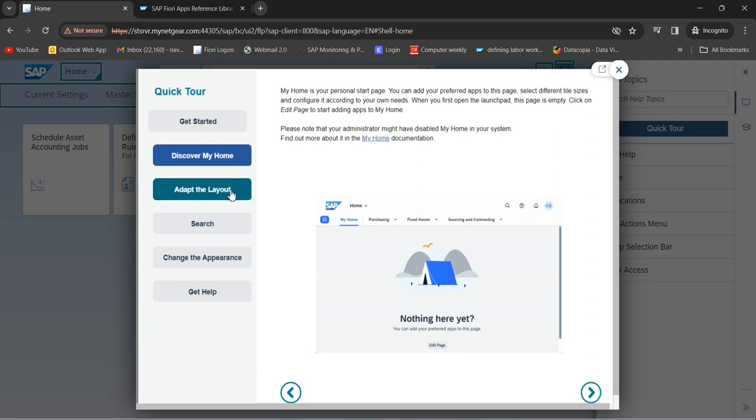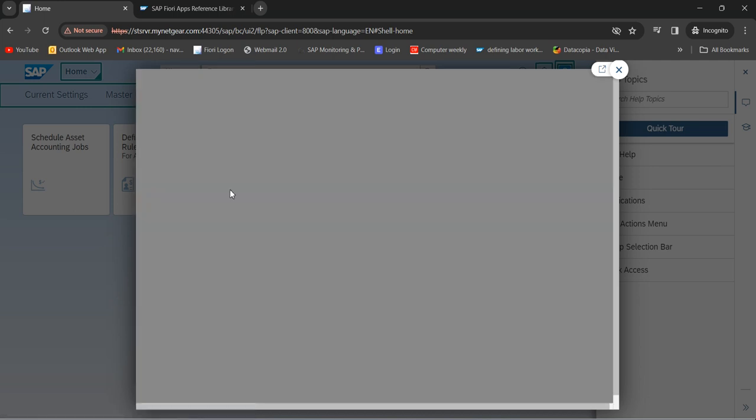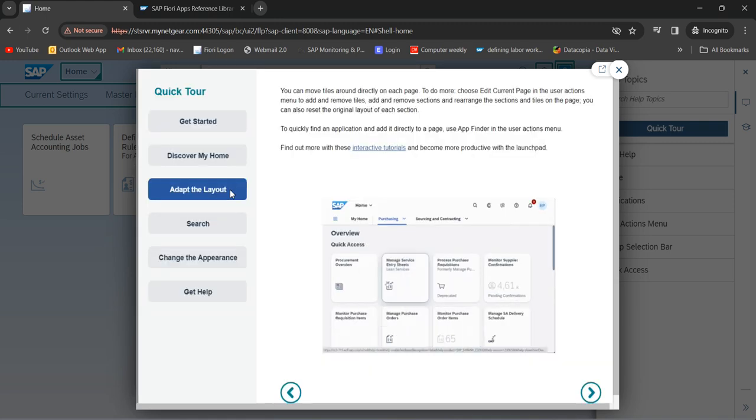Right, and go for the layout. So this is the layout option here. You can see how to fix the layout, how to drop, how to click and drag, everything. It will be available over here. The same thing here, and also the search option, you can see the search option.